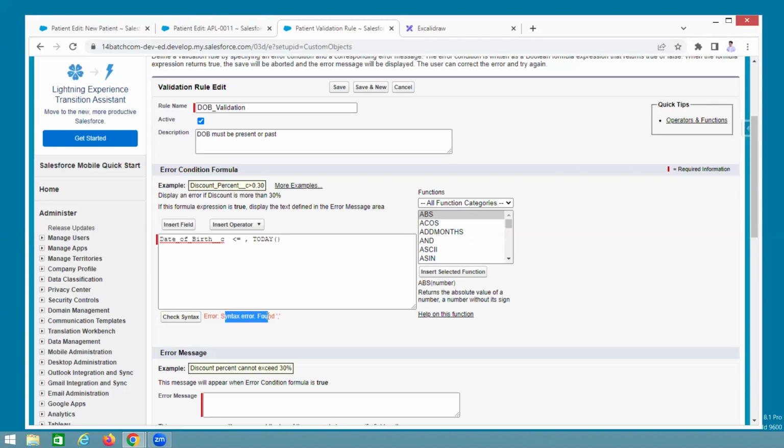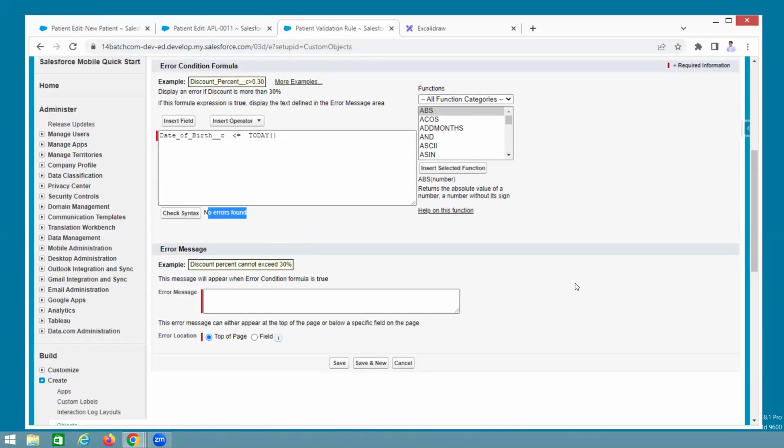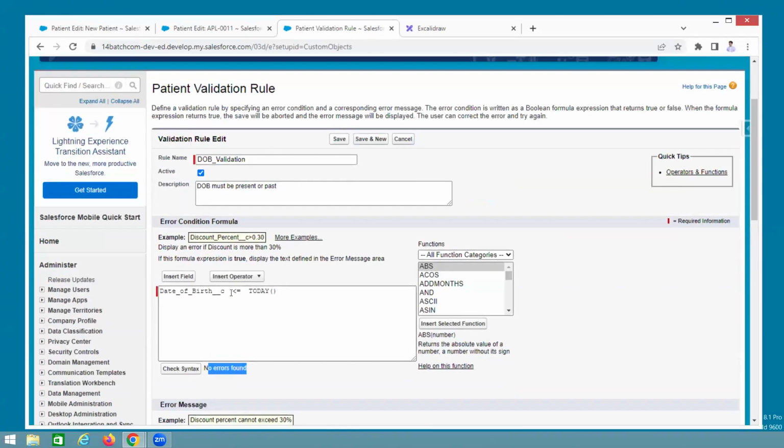The compiler. The compiler's work is to check whether whatever code you have written is correct or not. Okay? Now, no errors found.